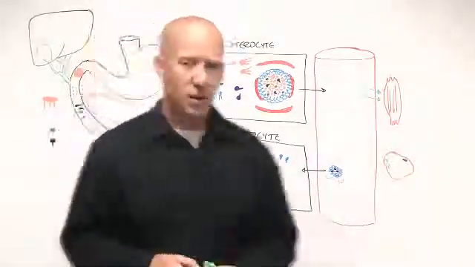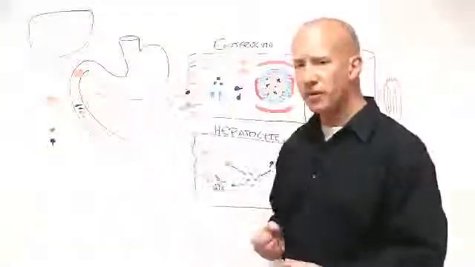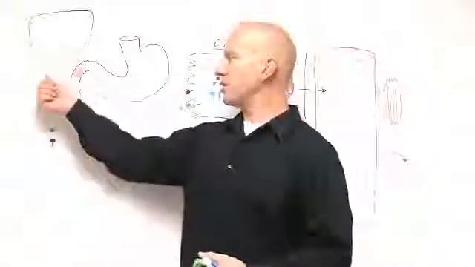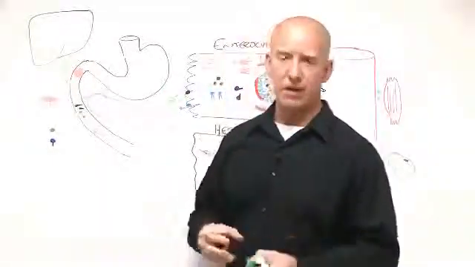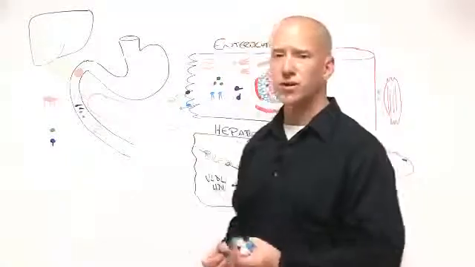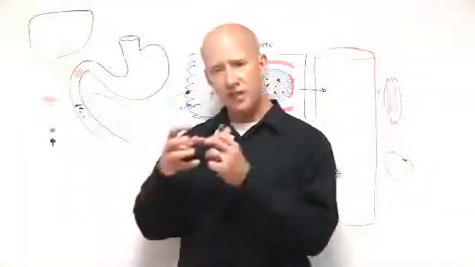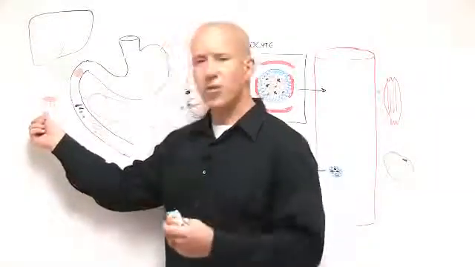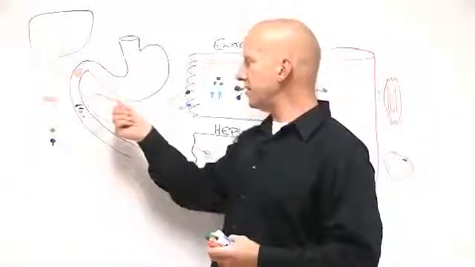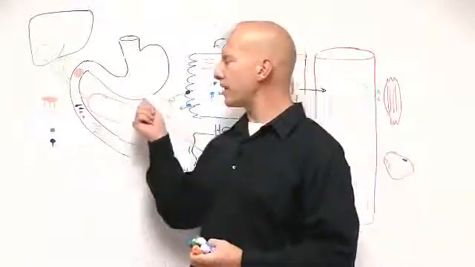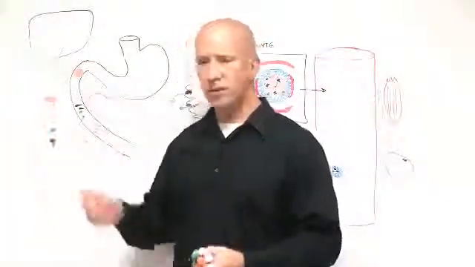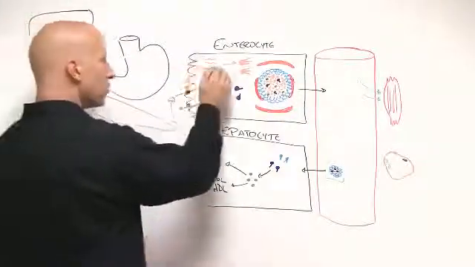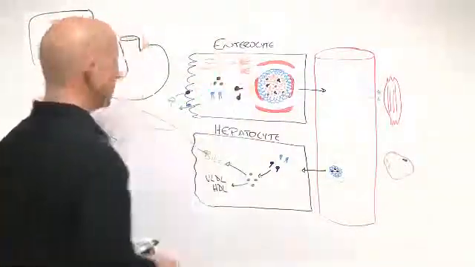So again, just as a real quick overview, we consume lipids. Most of them are triglycerides in the triacylglycerol form. The first step in digestion is the emulsification from bile, both synthesized in the liver or stored in the gallbladder. In the presence of bile, these fats are broken down into smaller fat droplets or globules, really into triglycerides, and only then can step 2, the pancreas, release pancreatic lipase to break down these triacylglycerols into free fatty acids and monoglycerols, which are now small enough to be absorbed into the cells of our gastrointestinal tract.